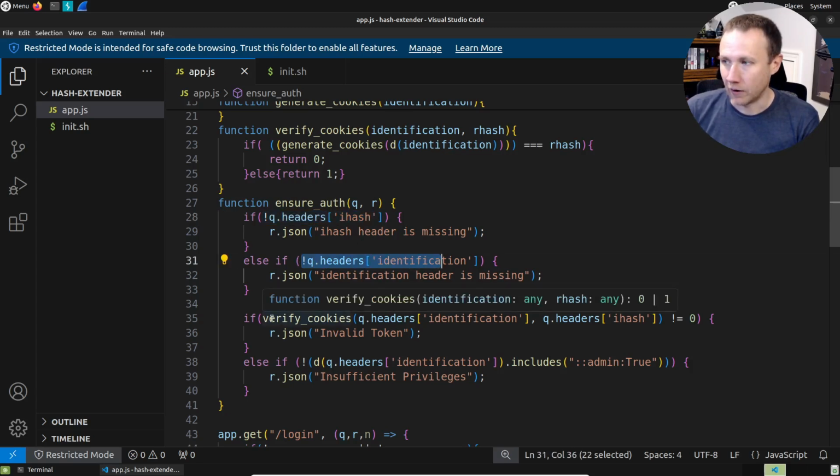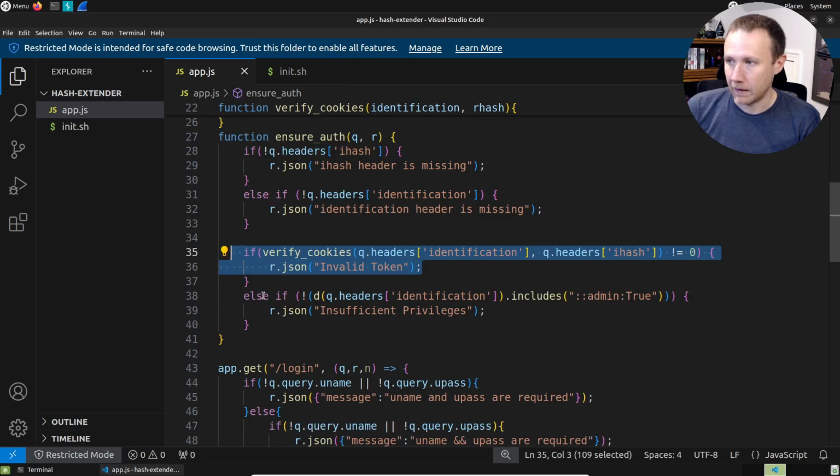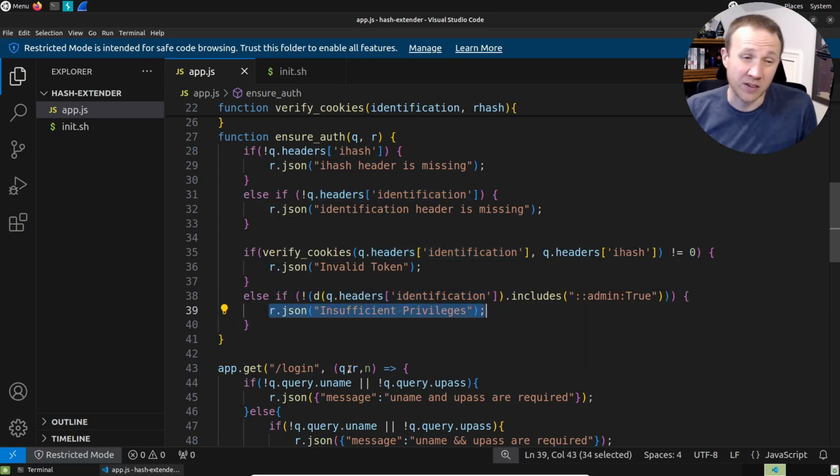Then it verifies cookies on the identification header and the iHash header. If that fails, it responds invalid token, and then it checks if the identification ends with admin true, in which case it continues; if not, it says insufficient privileges. Otherwise, it does what you want it to do.